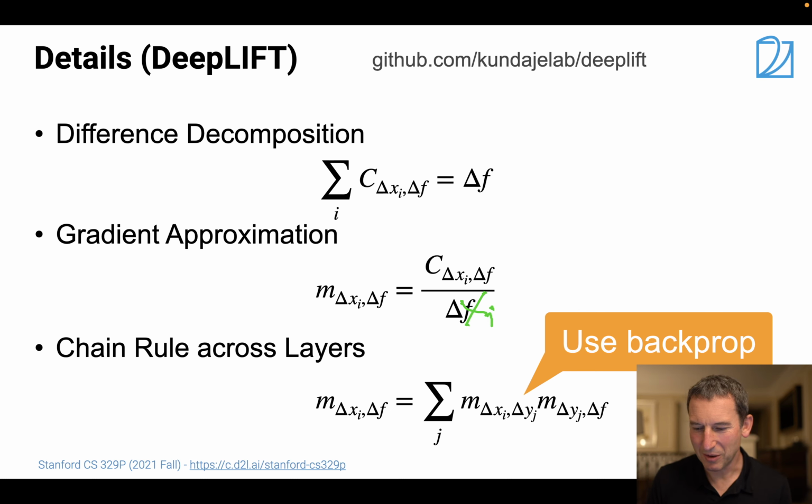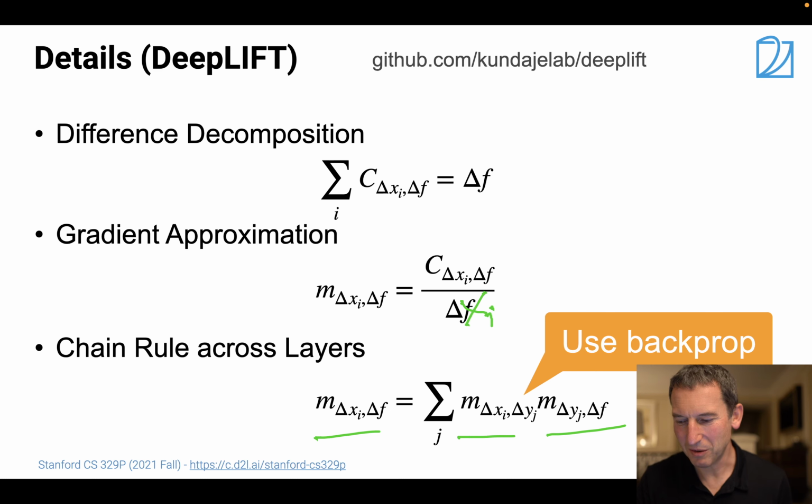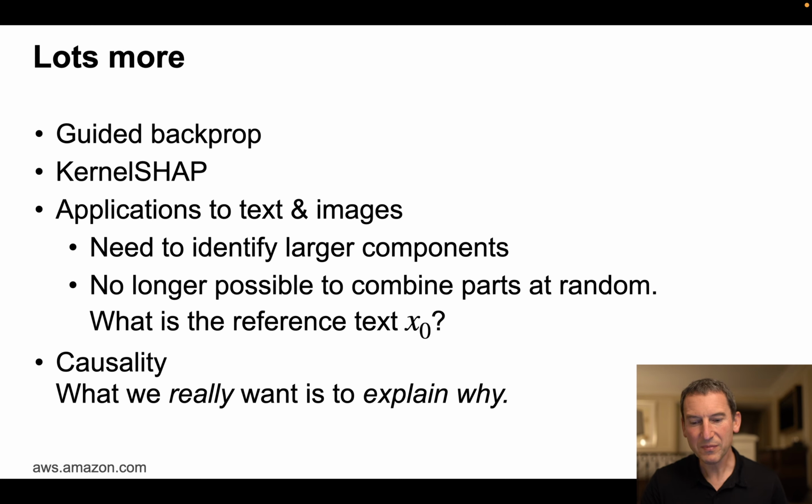And so what you can do is, if you use backprop, you can then go and write out those change terms as a product, and then we're actually in a good situation. Because now, once you have these product terms, you can backprop them nicely. So there's a lot more that you can do with regard to feature explanation.